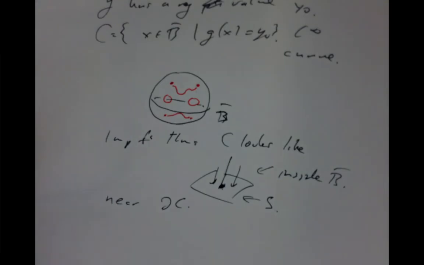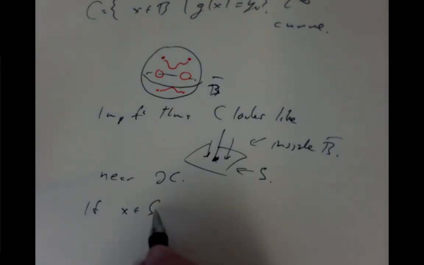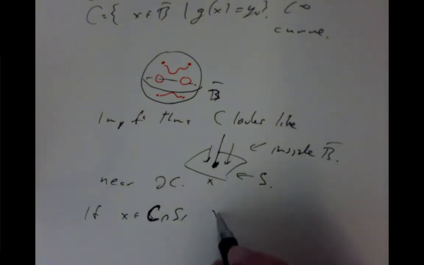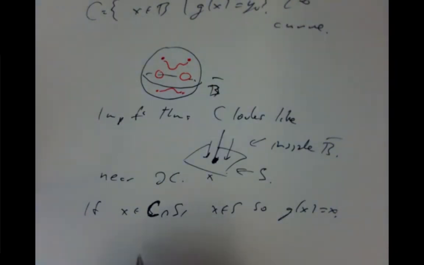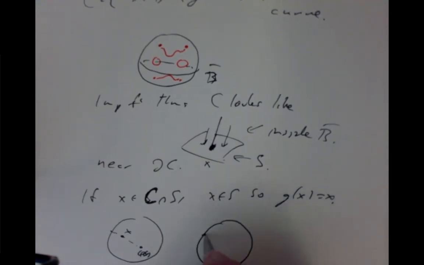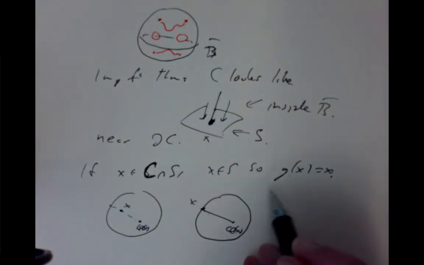Okay, so now we have to figure out what this has to do with the definition of the map. If X is a point in C that intersects the boundary, so it's this point here, this is our X, then what do we have? We have X is in S, so G of X is equal to X, because the definition of G was that it was the line that went through phi of X to X, through X to the boundary. But if you go through X to the boundary, and X is on the boundary, you go to X. So maybe I should draw it again. We went through the point phi of X, so starting at the point phi of X, we went through the point X, and we went out to the boundary. But that means that if X was on the boundary, we went from phi of X to X, and there, where was X? So that must be the point we ended up at. It must be G of X is X. And so it's a fixed point of G.